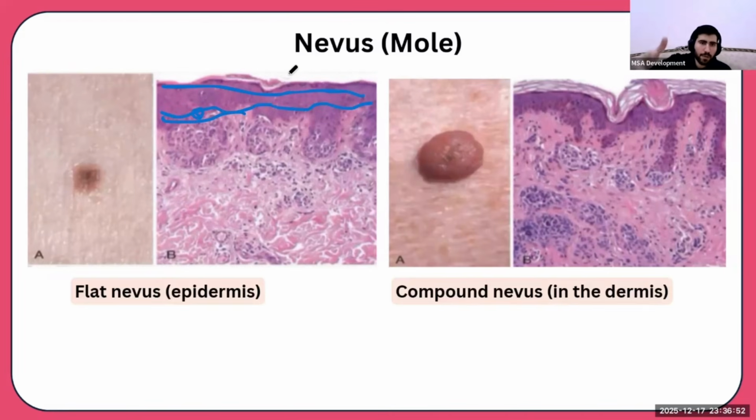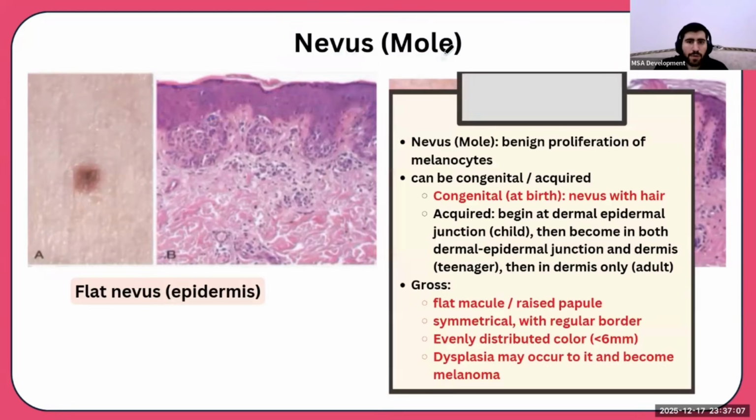If we have benign proliferation of them, we have something called nevus or mole. We'll have a mole, which is like hyperpigmentation in our skin, and that's nevus or mole. Okay, so nevus or mole is benign proliferation of melanocytes. It can be congenital or acquired. I can be born with this mole. I may have many moles that I was born with, and it can be acquired, maybe I burn my skin or due to sun exposure, I develop this thing.